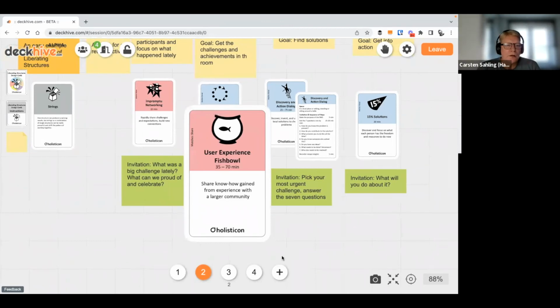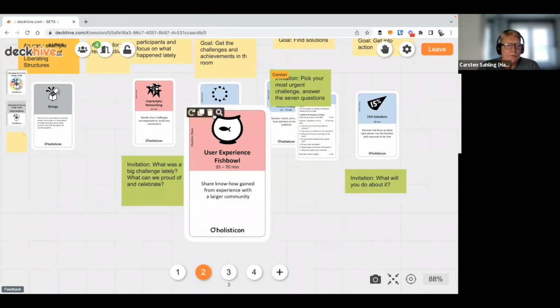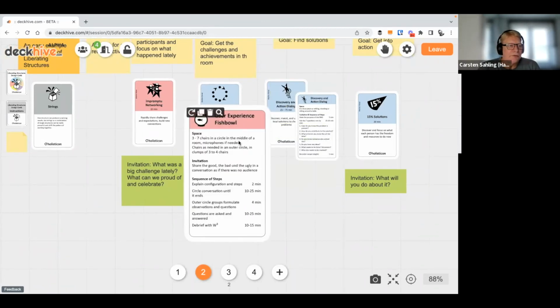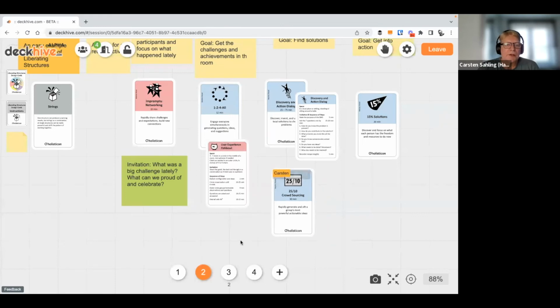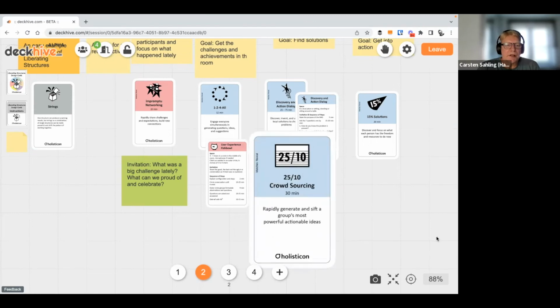Any other ideas? Yeah, I would go for the find solutions part. I would add the 25/10 Crowdsourcing structure, which is about generating ideas.